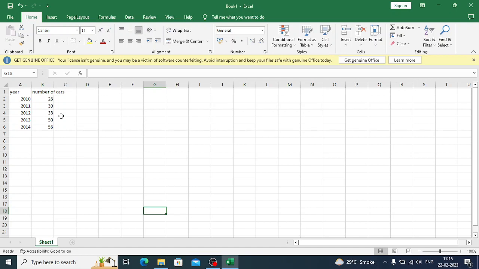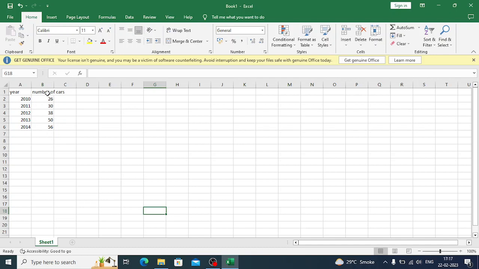One among them is related with the time. That means it can be year, it can be month, it can be weekday, it can be quarter of year and all. Okay, so in this set of observations, one variable is associated with the time and another one is associated with that time series.